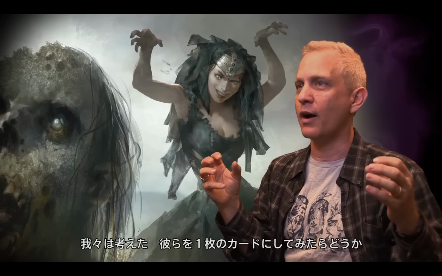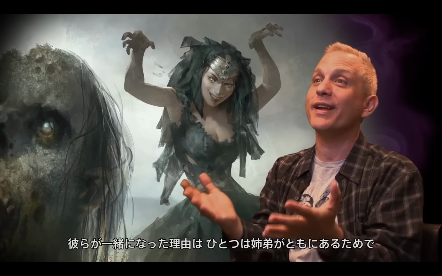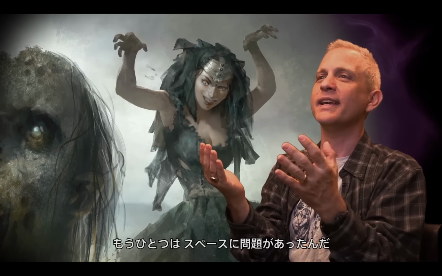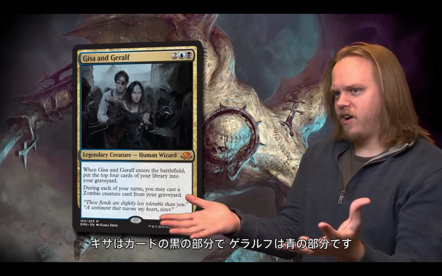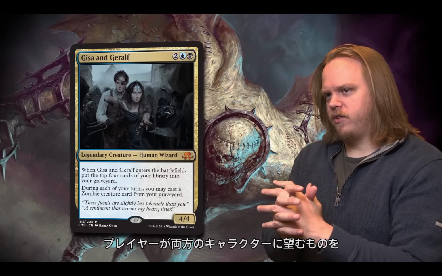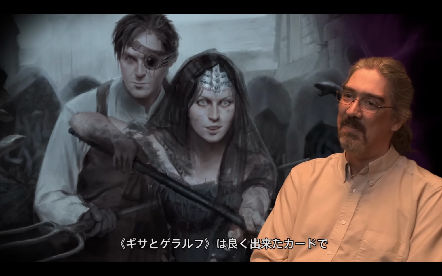We're like, okay, what if we combine them into one card? One of the reasons that they're together is, A, it's kind of nice to see the brother and sister together. But B, we were kind of tight on space. The Gisa part is the black part of the card, and Geralf is the blue part of the card. So we felt we could capture what players wanted from both characters with just a single card slot in the set. Gisa and Geralf are so awesome.